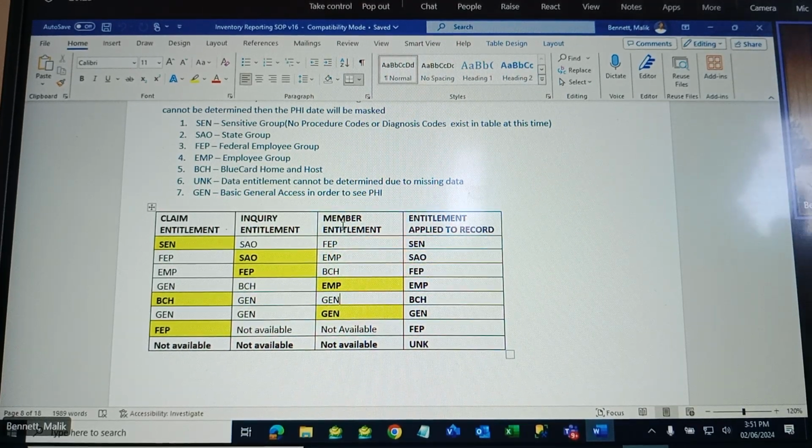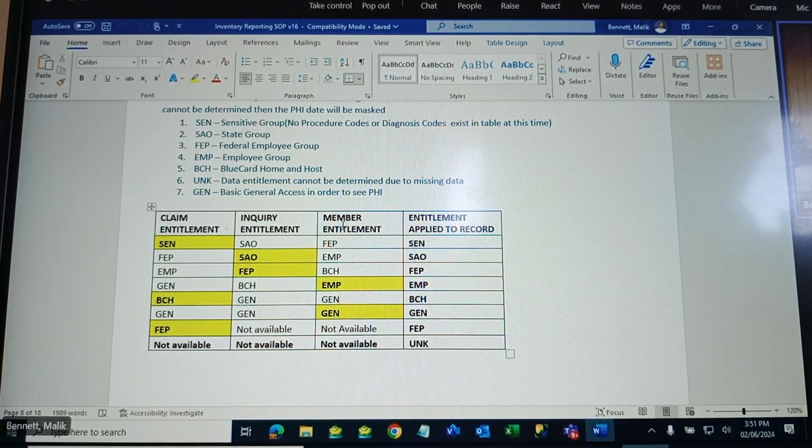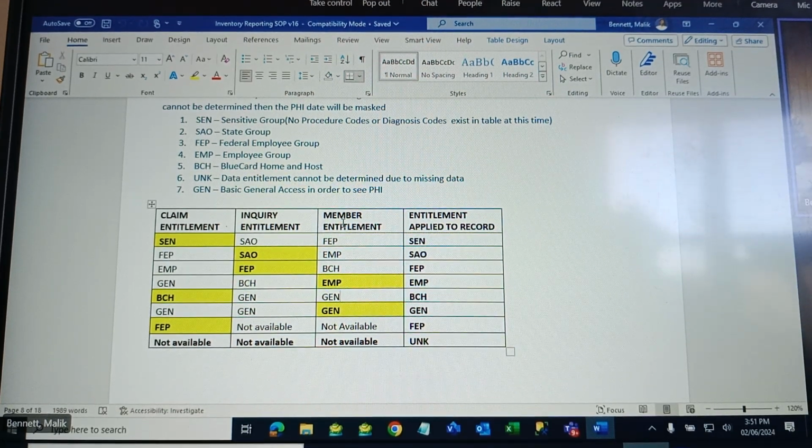We had to check the member record and look for state anywhere in all of their past history. If it was found, then it has to be marked as state. That's what I remember as well. I definitely always felt FEP, but FEP, with their contract, they're a little more lax.